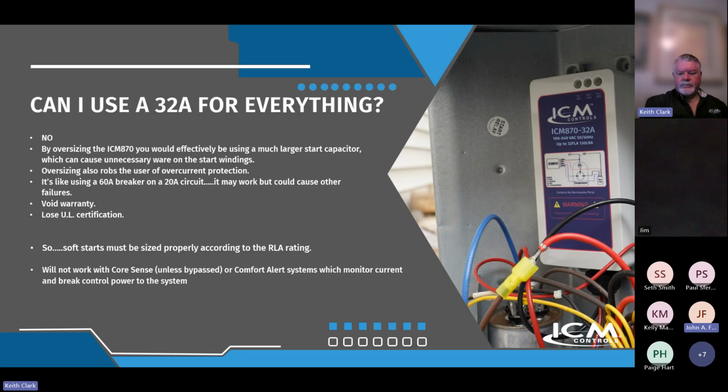What it interferes with is the anti-short cycle device that's in our unit, the delay. The delays from the Comfort Alert and the delay from the ICM buck each other, because the Comfort Alert shuts the system down, which creates a delay for us. Then by the time that our delay is over, the Comfort Alert system has already tried to restart, but it doesn't see the current on the run winding, because we have the system off in a delay. So we kind of fight each other on the delays, and it just never works. So that's the only system, the circuit board based Comfort Alert systems, that we are not compatible with. But the other models that have the modular Core Sense, you can bypass around. Okay.